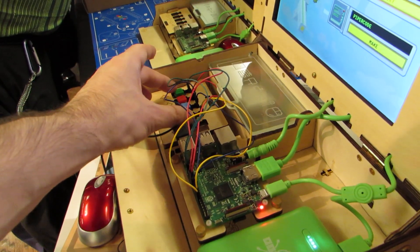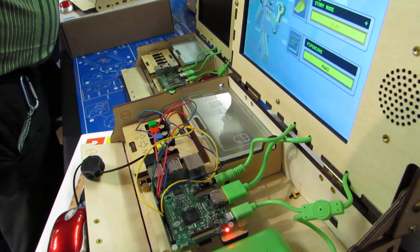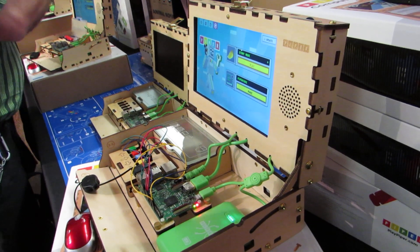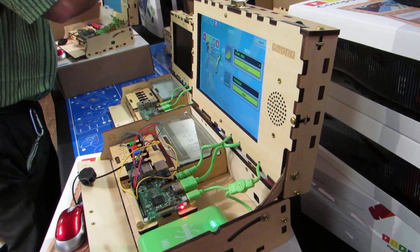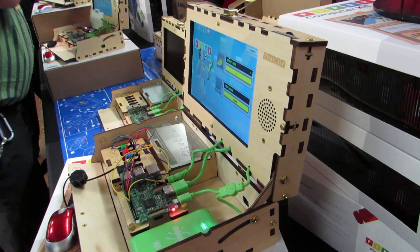And so what we're seeing here is this one's already configured — you've got different buttons. And kids can invent their own projects too. This is something that's available at retail for about $299. It's also available to educators, and for educators we have a very deep cloud-based curriculum that can provide dozens of hours of standard-aligned instruction.